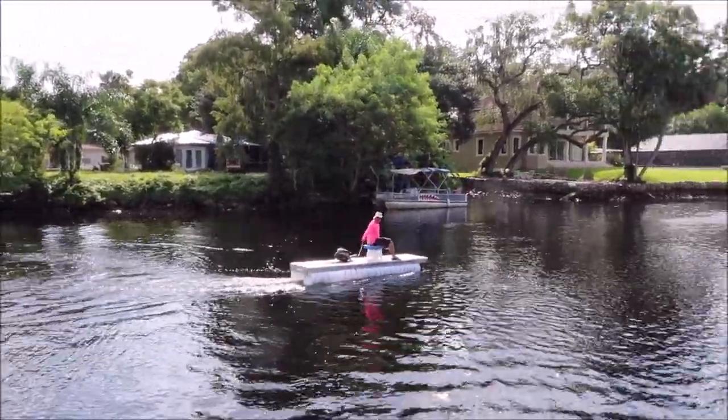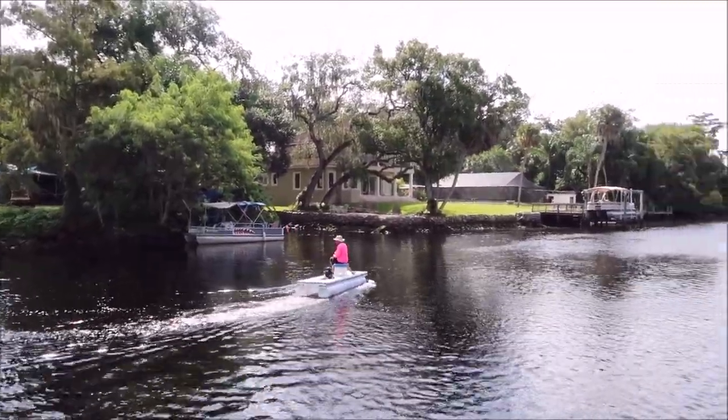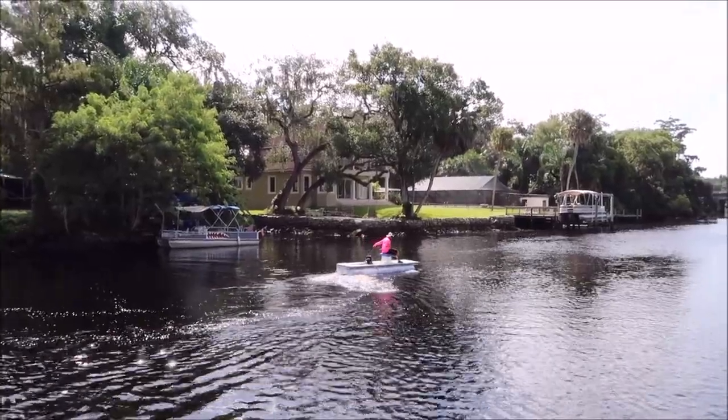It's a little high, right? But that's because of all the weights at the front. Huh? That's because all the weights at the front.